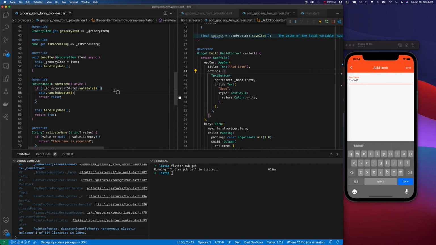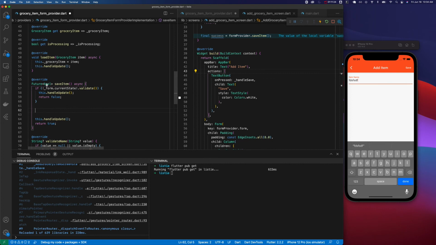Okay. So cool. If it's not valid, it's going to return false. Otherwise, it continues and is still going to call this handle update at the end. But really, what we end up needing to do here is actually, what do I want to?